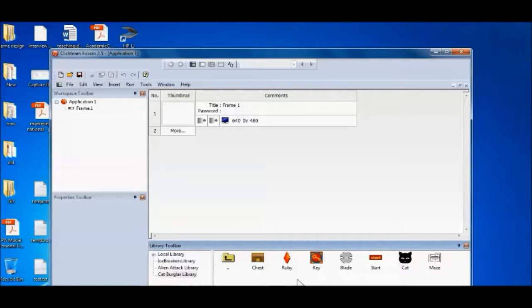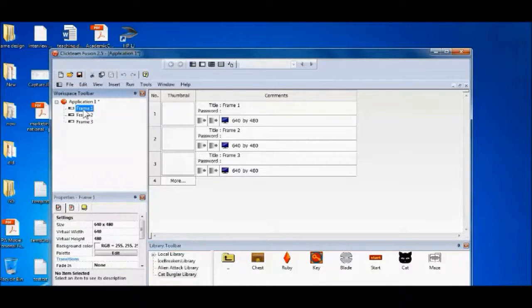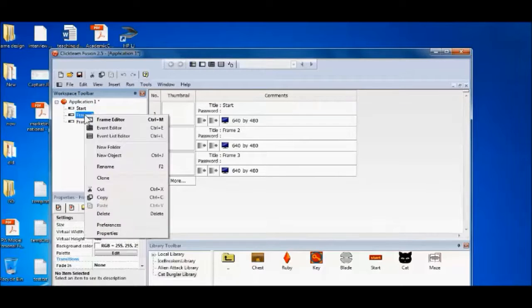So now I need 3 screens. So I'm going to go Insert, New Frame, and Insert, New Frame. Frame 1 I'm going to call, right-click, Rename. I'm going to call this one Start. Right-click Frame 2.